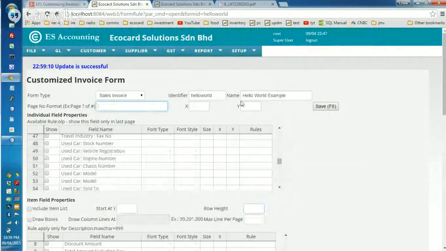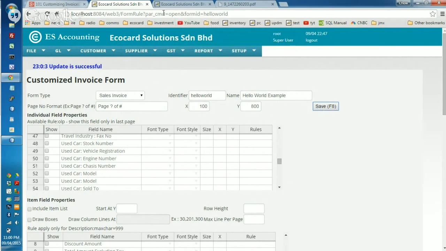Now, the next thing that I want to highlight is the page. You can have your page and format. This represents the page number out of how many total pages. You can indicate your position, 100, 800, and save it.